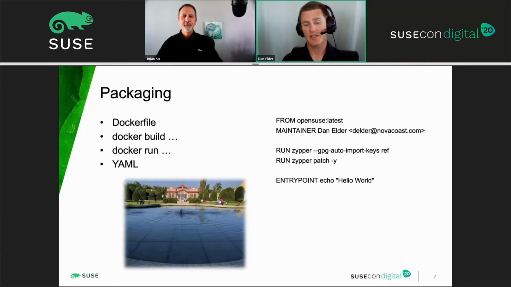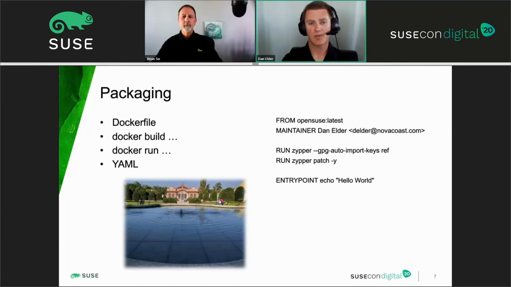But what you see on your screen here is a very simple Dockerfile with about the easiest application you could have. So it starts with FROM openSUSE:latest. And what that first line is telling Docker is that when it's going to build this Docker image or this Docker container, it's going to use the openSUSE image, and it's going to use the latest version of that. So I could give it a specific version of openSUSE to use, or I could give it other parameters like that. But I'm starting by taking an existing container and then layering on top of it.